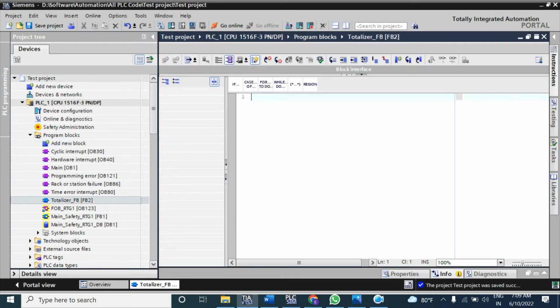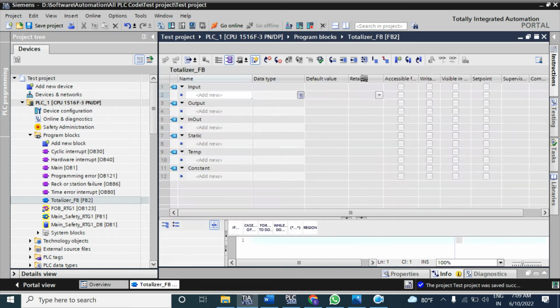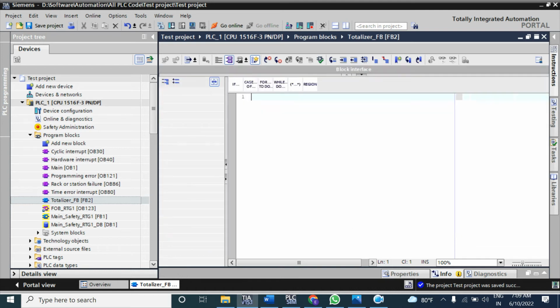I want to use this function block again and again, because in a plant maybe there are several flow meters. So if you make a totalizer function block, then it will be easy to call and reuse it.